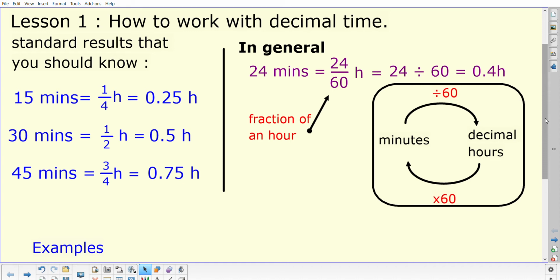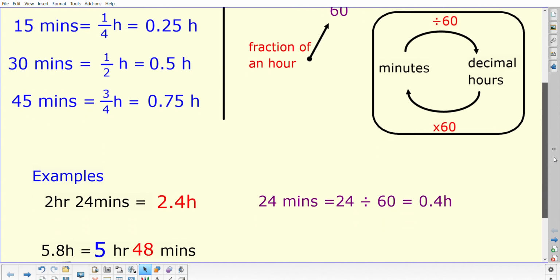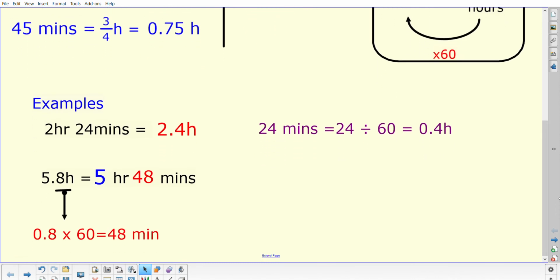Of course, if you put them together with hours, so if you've got something like 2 hours and 15 minutes as your time, it'd be written as 2.25 hours. And you can see that down here with other examples. So 2 hours and 24 minutes, for example, you'd convert the 24 minutes into decimal time by doing 24 divided by 60, as you've just seen at the top there, that gives you 2.4. If you're reversing it and you get a decimal answer, it's the decimal part. So here, 5.8 hours, the 0.8 bit, you would times by 60, and that would give you your 48 minutes. So make sure you know how to work with decimal time.